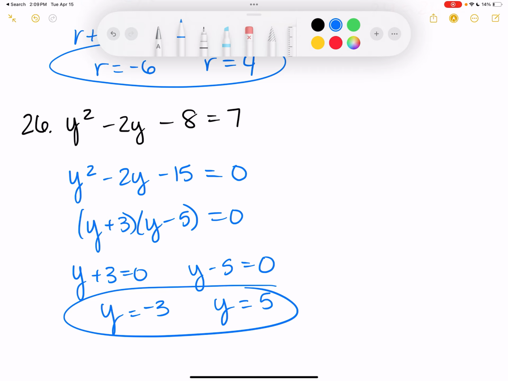So again, make sure you're paying attention to instructions. If they just want us to factor, we just need to factor and check. And on the ones that say to actually solve the equation where they're equal to something, we want to get everything to one side, and then factor it, and then do a quick check. And then obviously when we get to our final answer, we can check those in the original, make sure left side equals right side, and we're good to go.